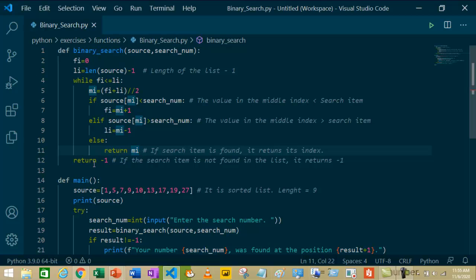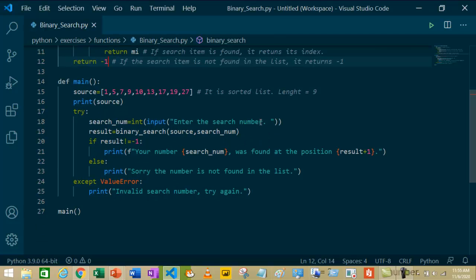So, what happens if we could not find the number in the while loop? If we could not find the number in the while loop, it will return -1. And the returned value will be stored in the variable result. Now, result here, which is 2, is not equal to -1.